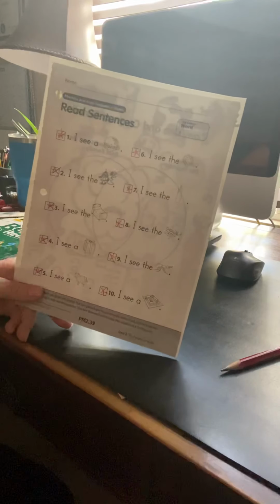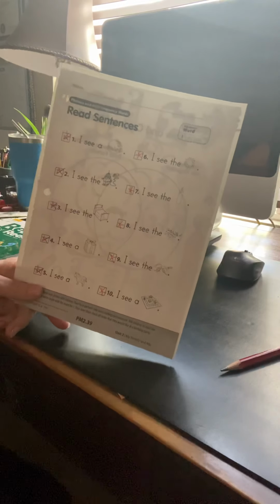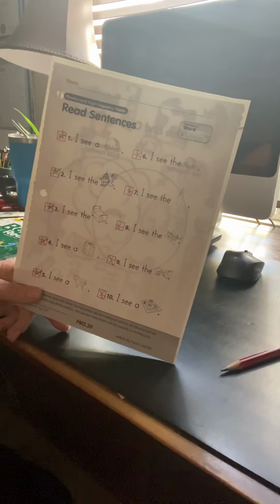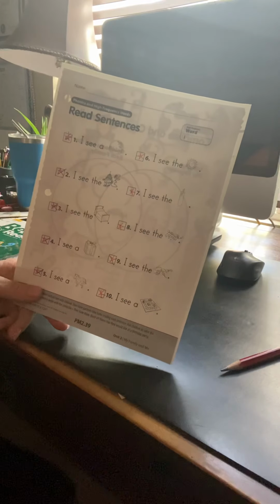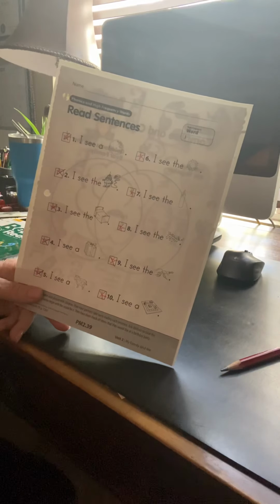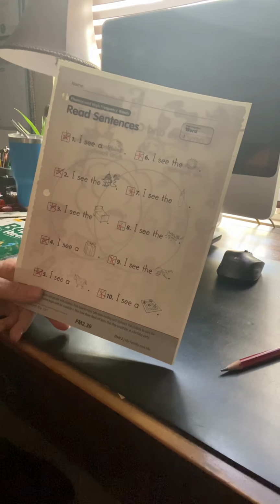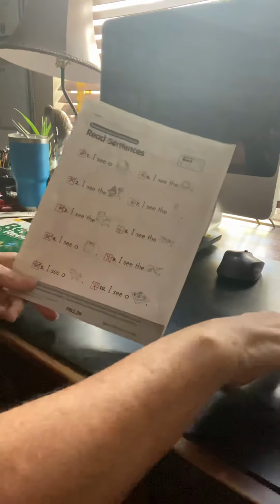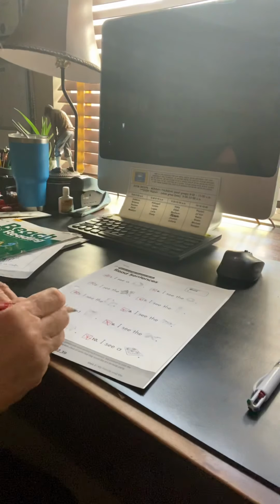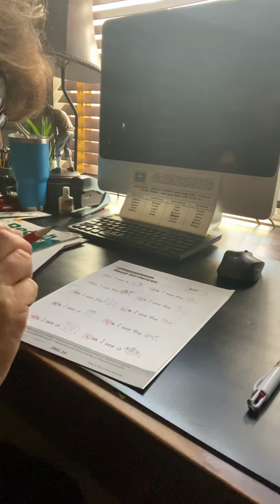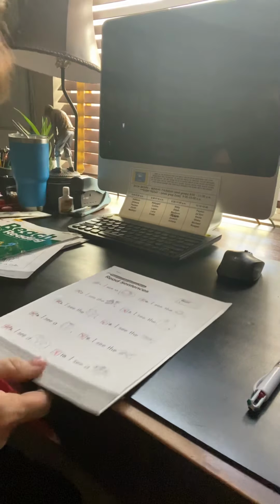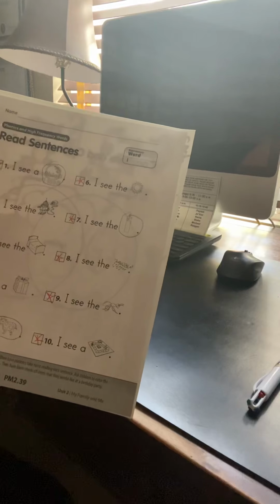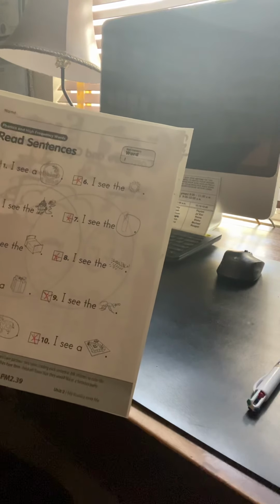You know what, parents? It's okay. The important thing is that they read it. So what we were supposed to do is find the things. How about we do this? Maybe if you see something you'd like to have at a birthday party, you can circle it. And it says to color the ones that start with C. So let me do this. I'm going to circle. I see a cow, that starts with a C. I see a candle, that starts with a C. I see a cake, that starts with a C. Okay, I think that's it. So it says color the pictures that start with a C. Okay, put a star, check off the ones you would like at a birthday party.